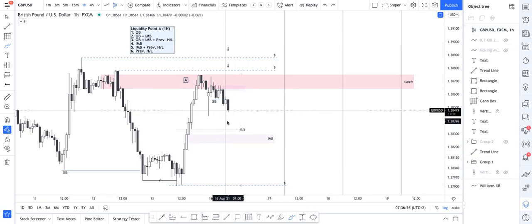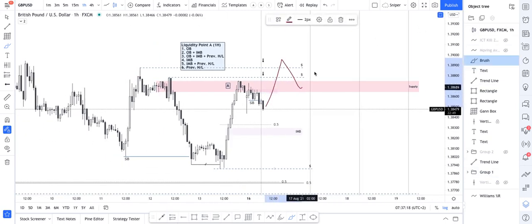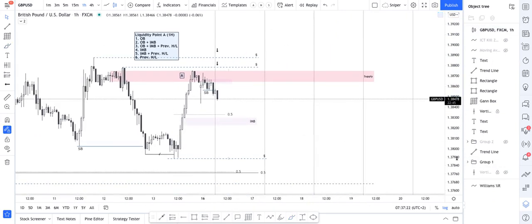Remember, we still keep in mind everything that we've done from the weekly, the daily, the 4-hour. We know our ranges, we know the range that we've been moving in the last 20 days. Now we're on the 1-hour. You can make your own notes and say that we are bearish, bullish, or whatever. But I know now that I'm looking for shorts mostly, until proven otherwise, until these areas have been violated and we can go higher. But for now, I am looking for shorts.